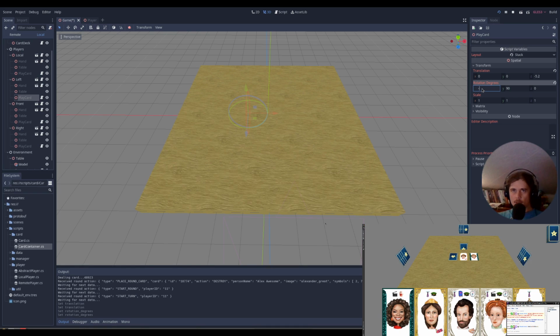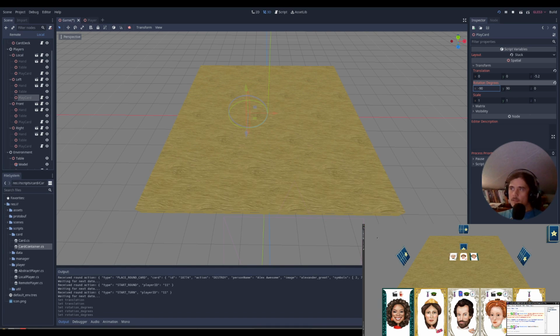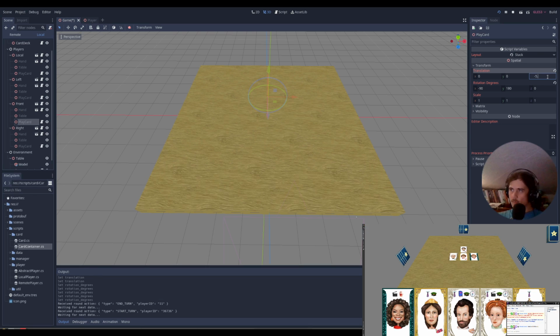Not just the y-axis. Okay, and the front player, we will need to adjust the rotation of x-axis to minus 90, and y-axis will be 180. Okay, and we need to move it up a little bit, so it should be 5.2, no, 5.7.